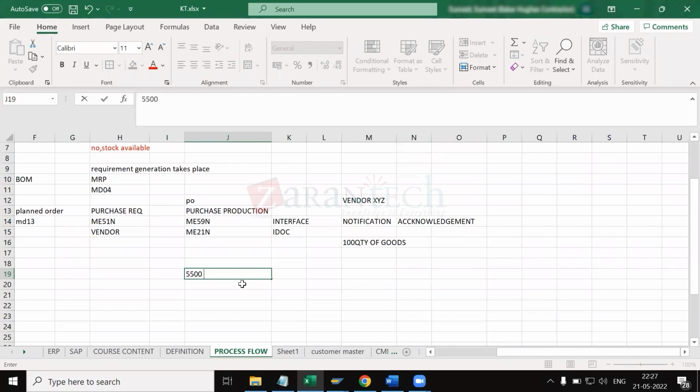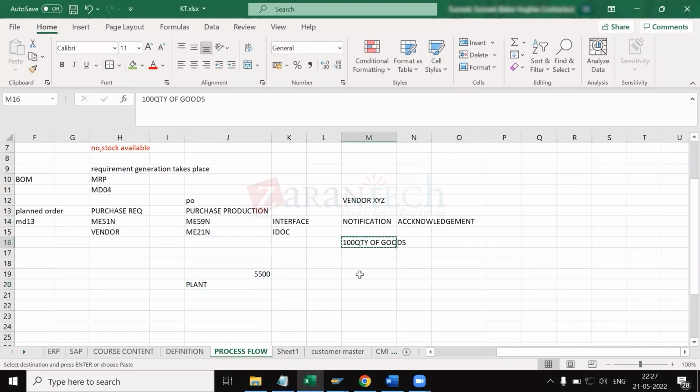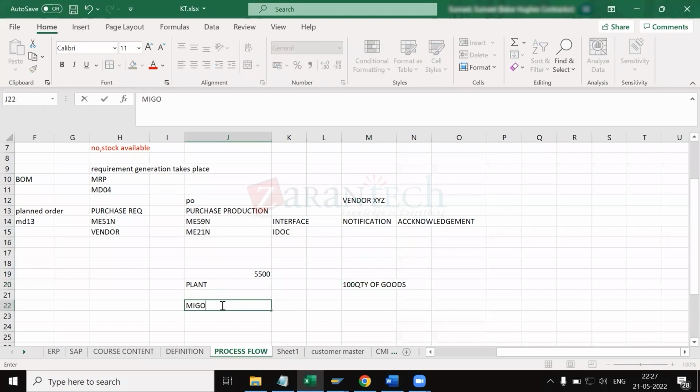So this is your plant, and at the doorstep, these goods are now available. So the team will post a MIGO transaction, the famous transaction MIGO. MIGO is nothing but you are accepting the goods from the vendor to your store location or the plant level. So here you will do the goods receipt.